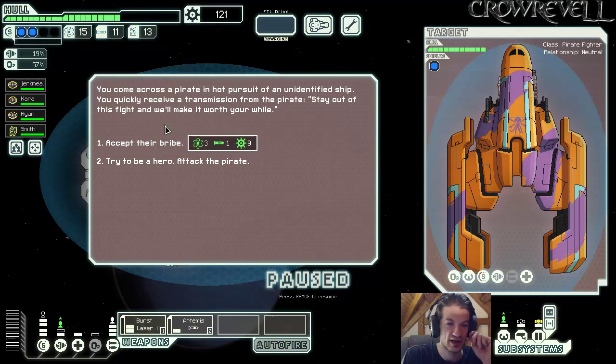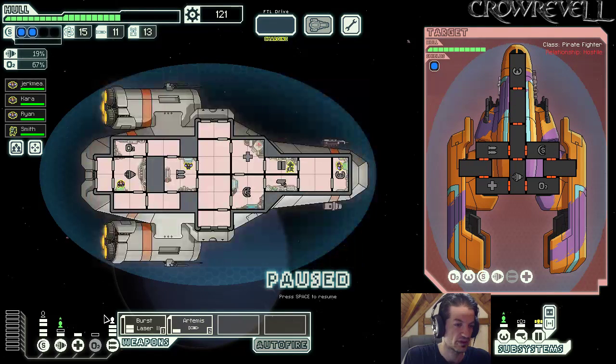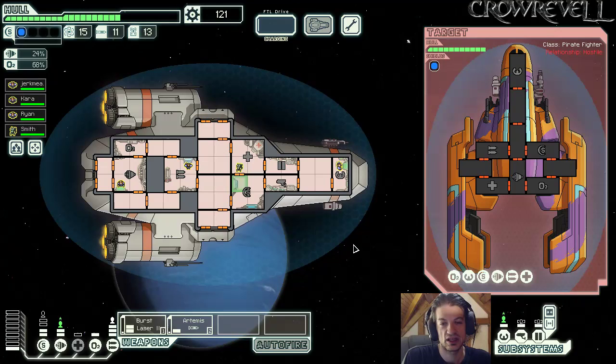Alright. So we come across a pirate, they're chasing another ship, and they're offering us money, and they're just giving us free stuff if we stay out of this fight. We're going to be a hero, though. Now, typically, this kind of event has an option where they'll try and bribe us again, like their first offer just wasn't good enough. And potentially, we can just get free stuff. Or we can kill them, and there's potential that that ship we save will give us more items.